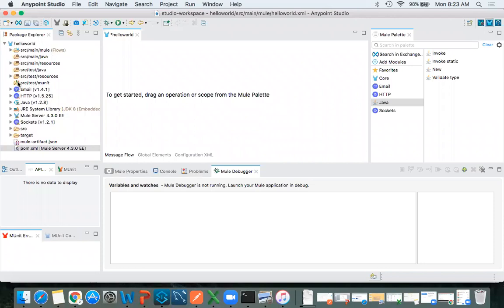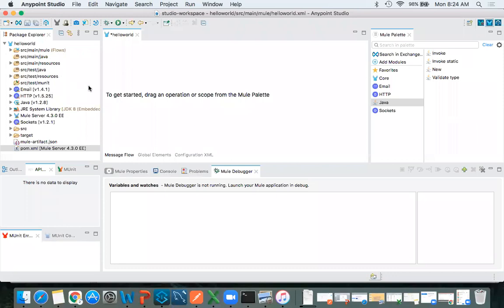See, suppose if you want to do MUnit, then only we have to use this MUnit. We are not going to use Java folders at any cost. Why? Because in Mule 4 Java is not required. Only very few projects require it. That time we need to add it, or else it will be like this. Mostly we are going to use src/main/mule, src/main/resources, then MUnit. Understood?